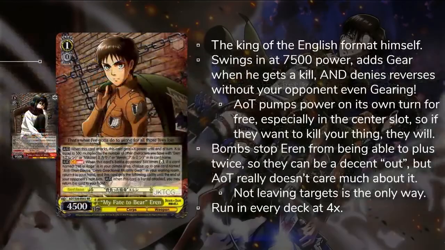The other notable card in the set that grabs your gears is Fate to Bear Eren, the poster child of AOT. When he attacks, he gets 500 power times the number of other characters with Eren or Mikasa or Armin in their card name. So most of the cards in the deck. Definitely make sure to keep your opponent honest, though, as if they have any other characters on the field like Krista, Annie, Sasha, or anyone else in the brigade, do not give 500 power.